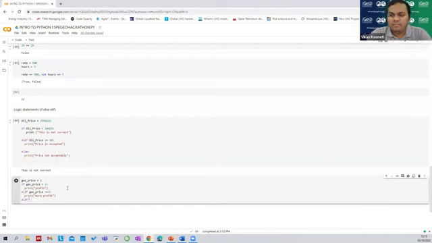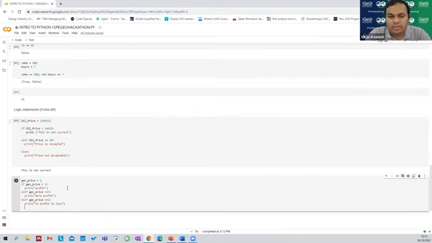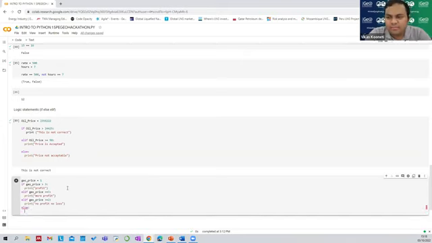Or if gas price is greater or equals to 2, I'll print no profit, no loss. Let's say I'm just giving it an argument. And else, I would say print not acceptable.